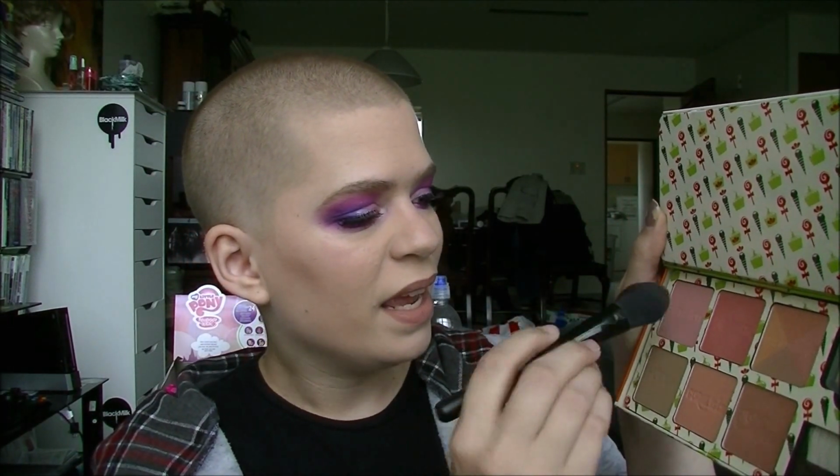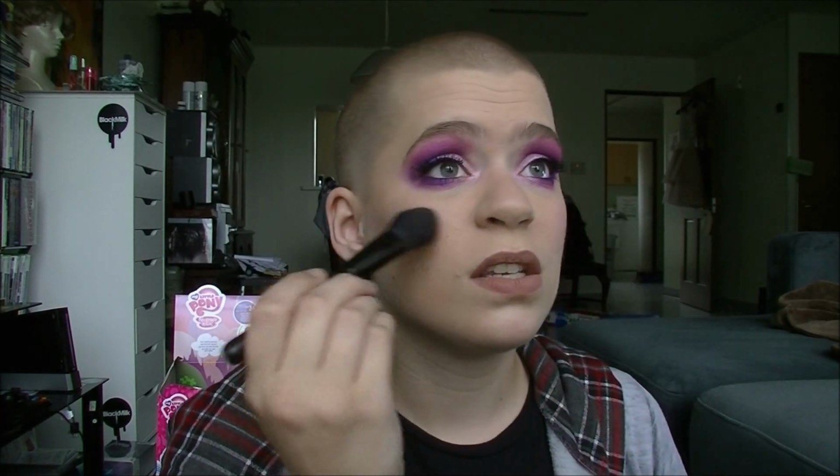And I opted to really keep the cheeks simple. I did my contour with my NYX Blush and Taupe. I bronzed a little bit with some Hoolah bronzer. And then I took the blush out of this little cheeky sweet spot palette in Dandelion, which I never thought I was gonna ever use because it is so light it barely shows up on my skin, but it's perfect for this look.